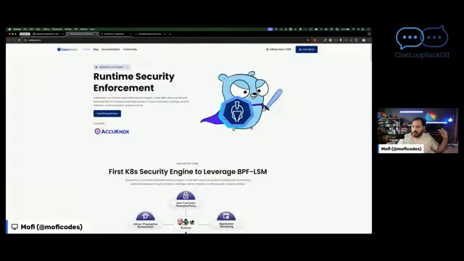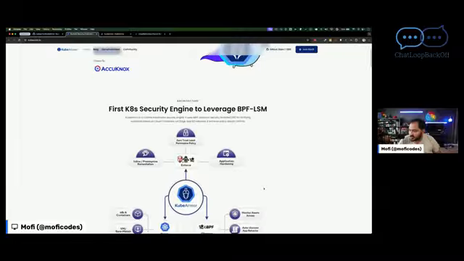So KubeArmor, from their own website description, is a runtime Kubernetes security engine. It uses eBPF and LSM, fortifying workloads based on cloud containers, IoT edge, and 5G networks. And it enforces policy-based controls. In terms of securing a Kubernetes cluster, there are obviously a lot of different aspects, right? You have your network policies, you have your pod security policies. KubeArmor adds one more additional layer on top that lets you do some cool stuff.